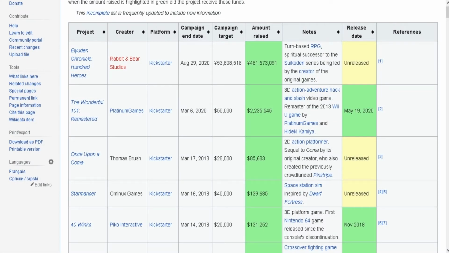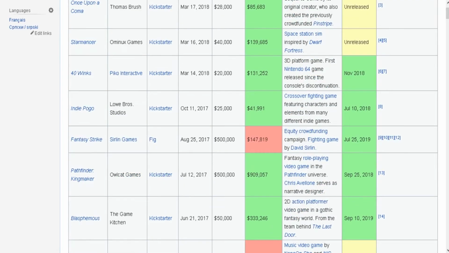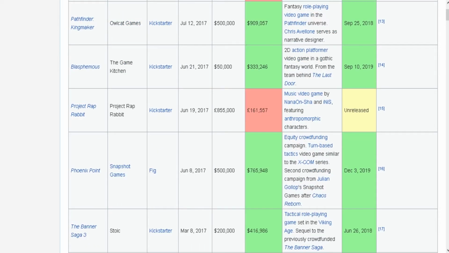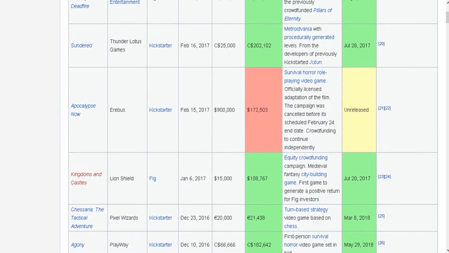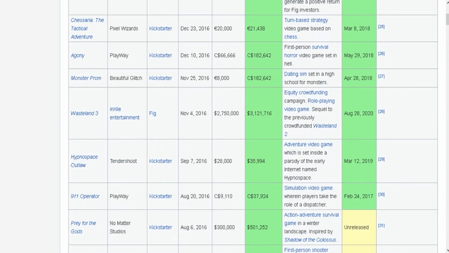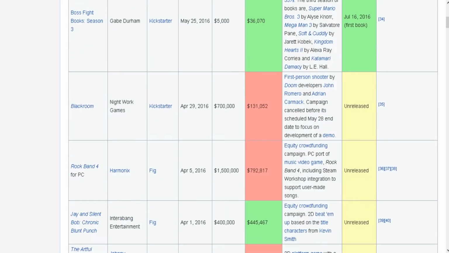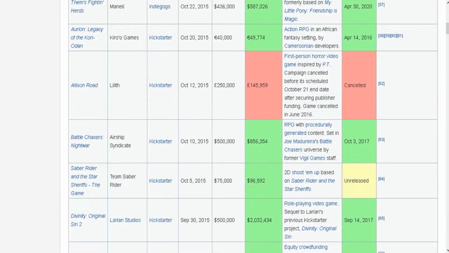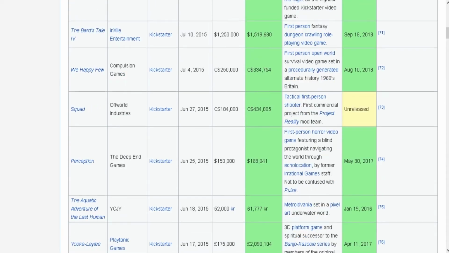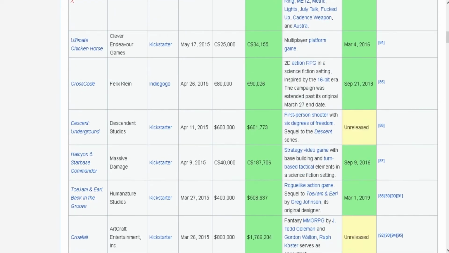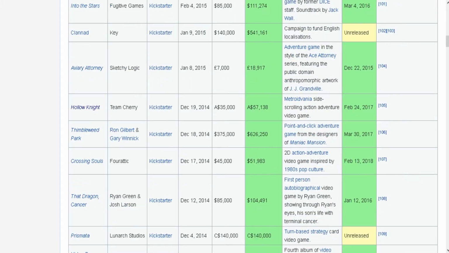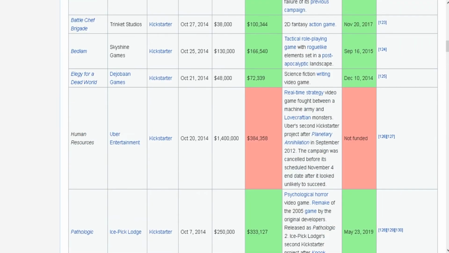Let's go now and see some numbers. You will find the link of this article in the description box, in which you will find this table that contains most of the crowdfunded games. Some of them have been released, others haven't yet. Some of them have been successful campaigns, others failed. But as you can notice, a lot of games made a lot more than the desired amount of money. It's really insane. Make sure you check the link so you have a better look at what you are heading into.